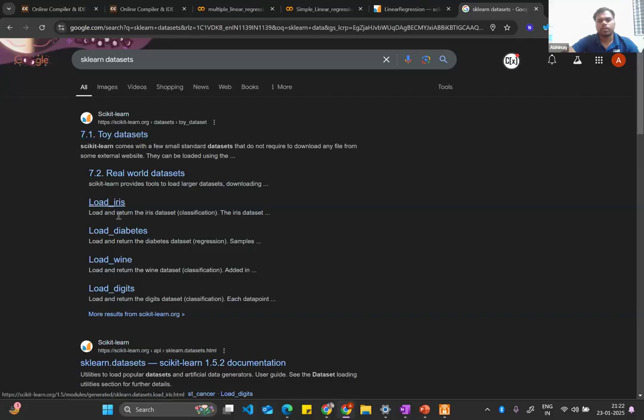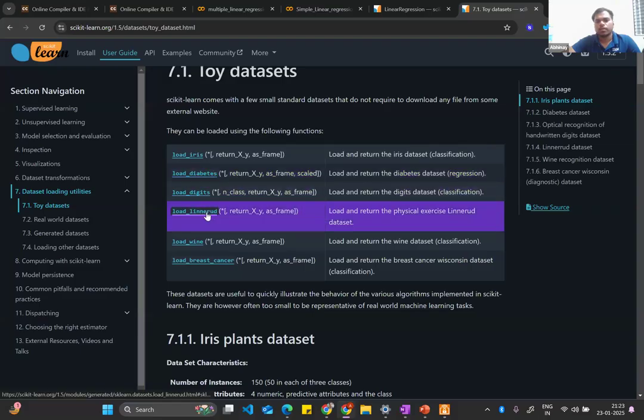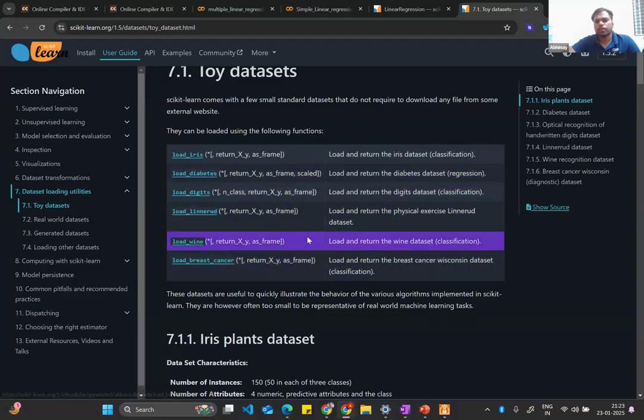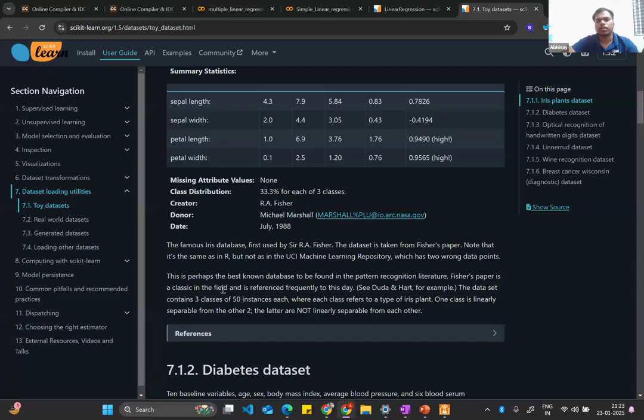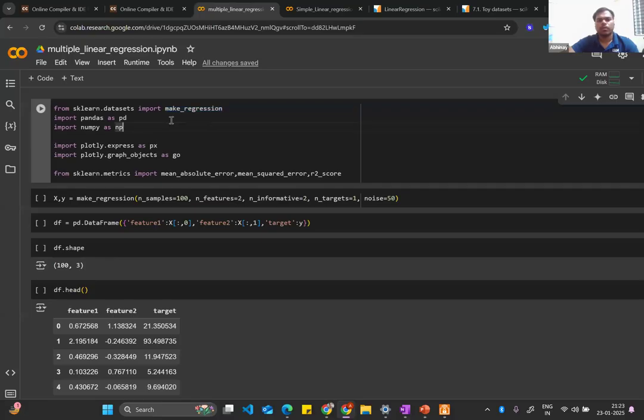See, these are the famous datasets present in your sklearn library: diabetes, digits, wine, breast cancer. These are some famous datasets that are present for practicing purposes only, right? And these are much more famous. In the same way, we can import our own data, that is make_regression data, from this datasets library, right?